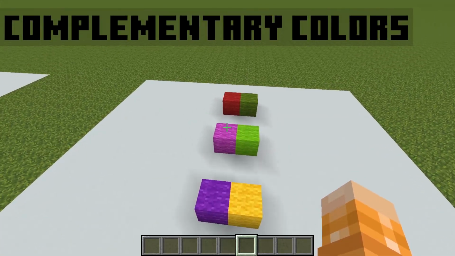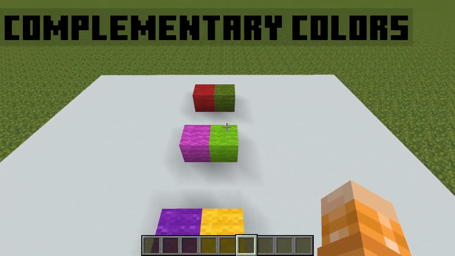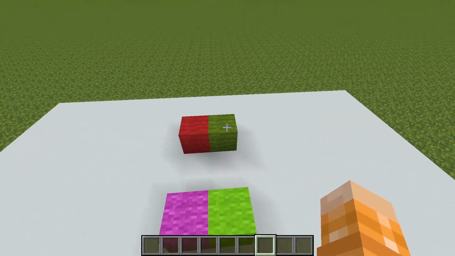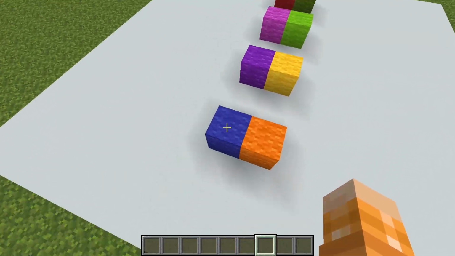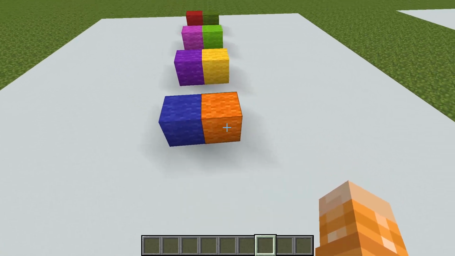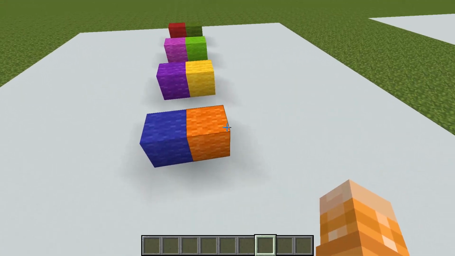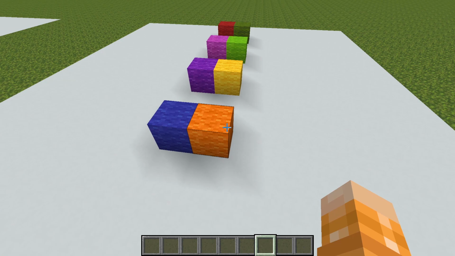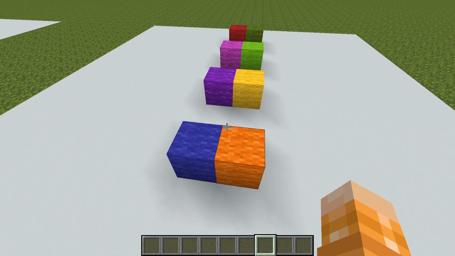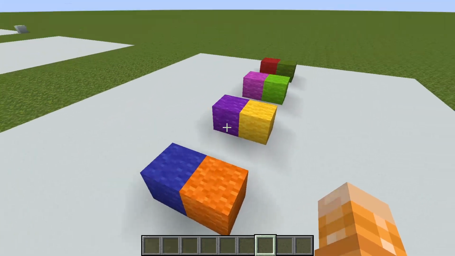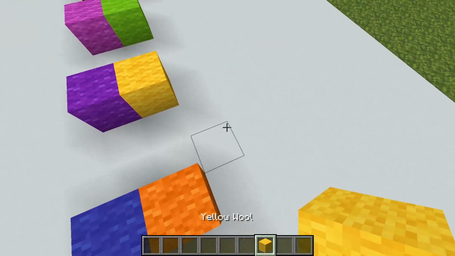Now, complementary colors are colors that lie opposite each other on the color wheel. So your examples are red-green, purple-yellow, and blue-orange. Using these colors together makes each individual one pop more. They're in a higher contrast, and they appear even brighter than they would if you used the analogous colors.